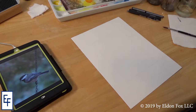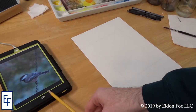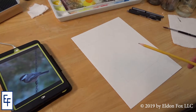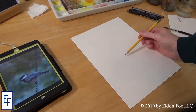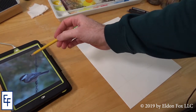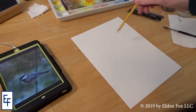This is how I usually start my drawings. I either have an idea, a sketch, or an image. In this case, I have an image — a photo I took the other day. The bird is a black-capped chickadee. I've just defined where the eye is going to be, and I'm aiming for the lower right corner for where the bird is going to be. Instead of this chain, I'm going to be adding a branch of some sort.